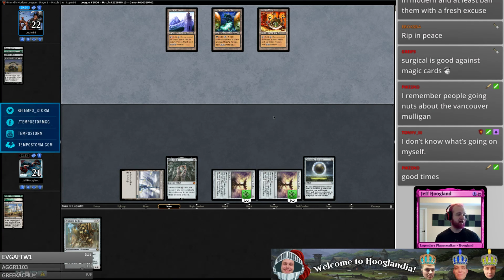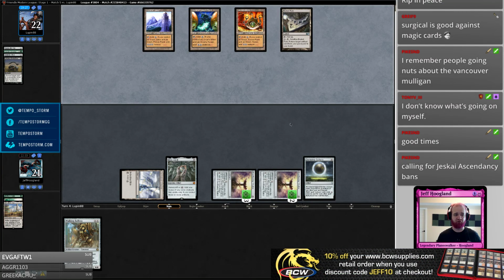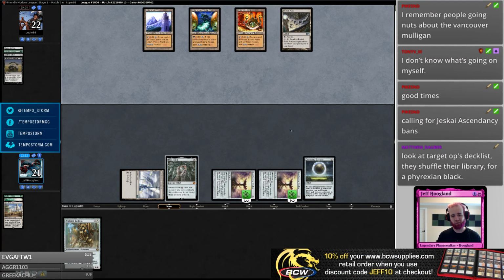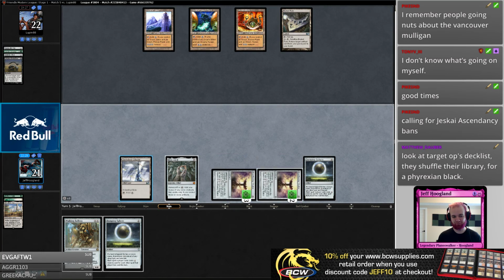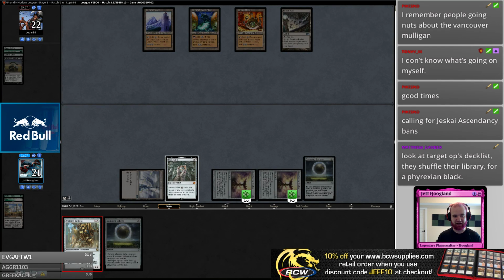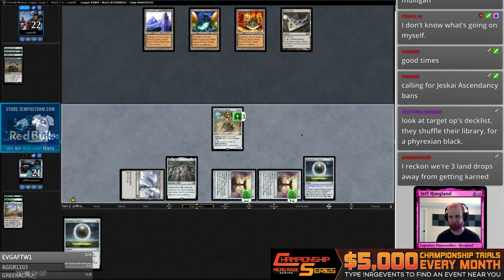Yeah, Pikes. Everyone thought the Vancouver Mulligan rule, the Mulligan rule that we have right now, was gonna ruin Modern. A lot of people on that train. It's like a lot of people thought Jace the Mind Sculptor and Bloodbraid Elf were gonna run the format into the ground. We're all living in the byproduct of what actually happened there.